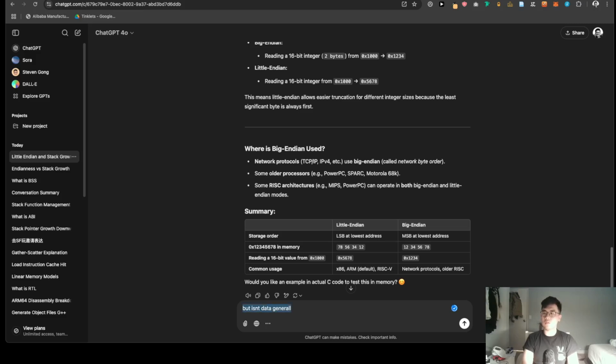Are we generally reading from low address to high address, or high address to low? Because the stack grows from high to low address.